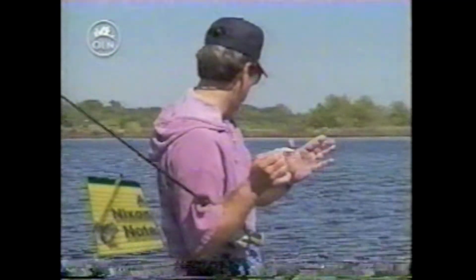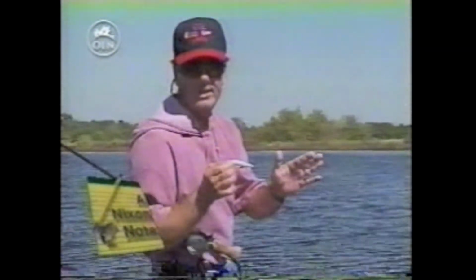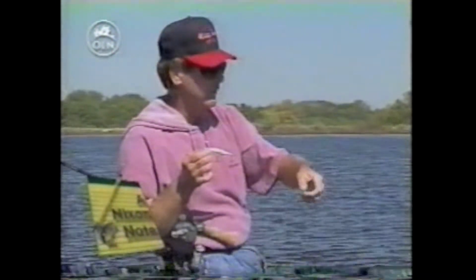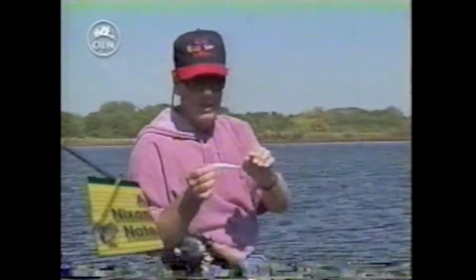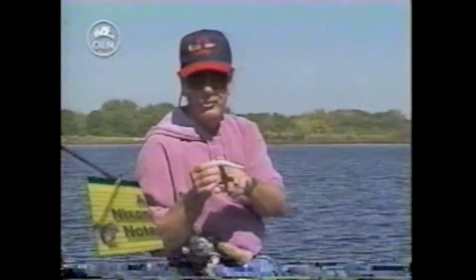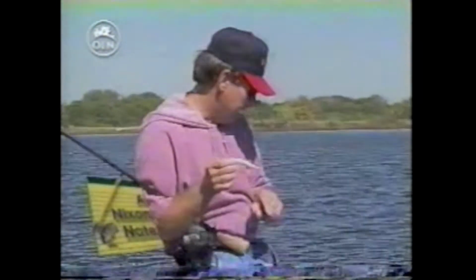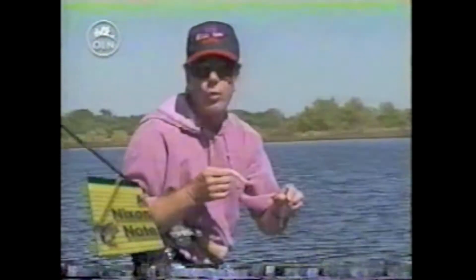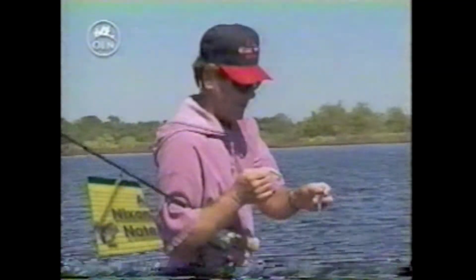What I normally try to do is, if I want the bait to be real buoyant, and by buoyant I mean float high on the water where I can dawdle it and pop it and twitch it and it'll quickly pop back to the surface, which is what I'm doing right now, I'm going to always use the straight minnow because it floats up a lot quicker. Now, if the water is pretty cool and these fish are just swirling at it and they won't take it, like sometimes around 58 to 60 degrees, fishing a minnow bait can be real good.